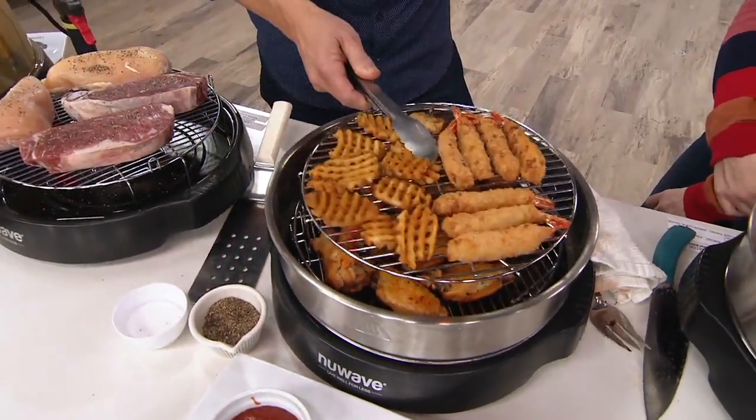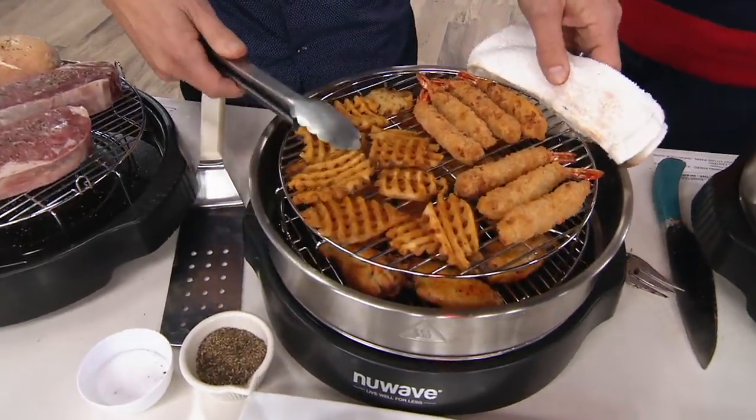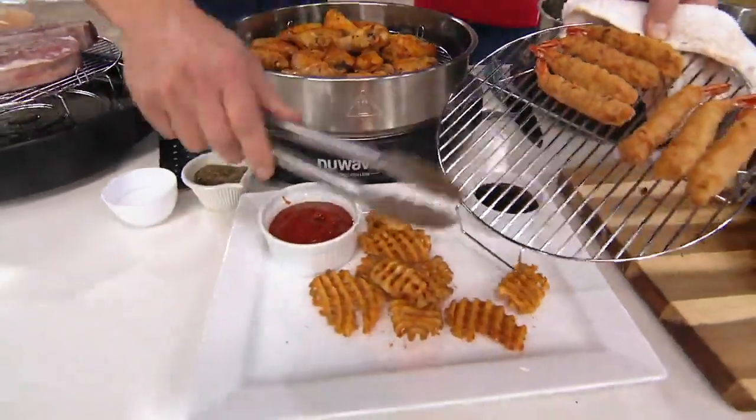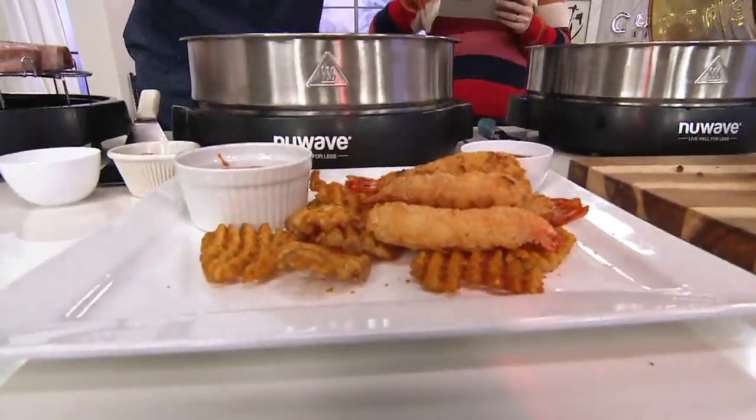Especially with the new year, this is what you get with New Wave. The machine in total weighs about 11 pounds, so if you wanted to tuck it away, you could absolutely take down the base and put it on the shelf. This is the only day this month that it's presented on six easy payments.